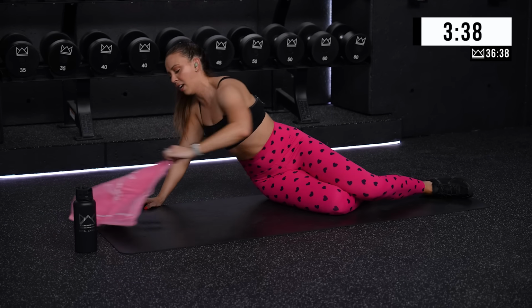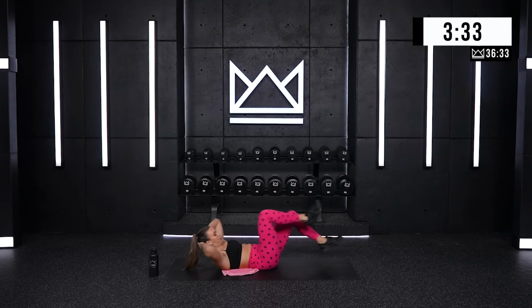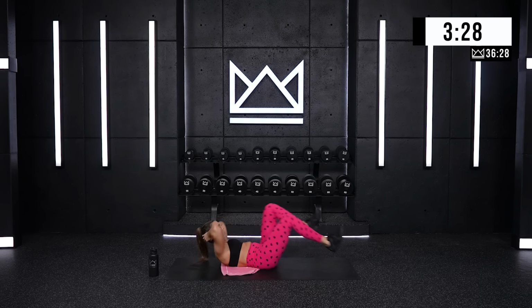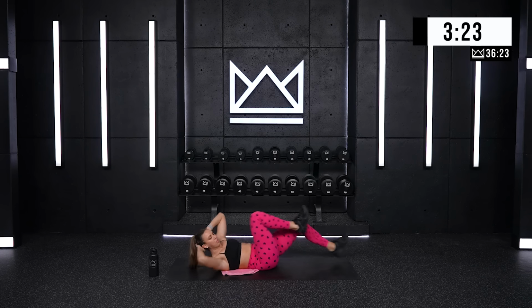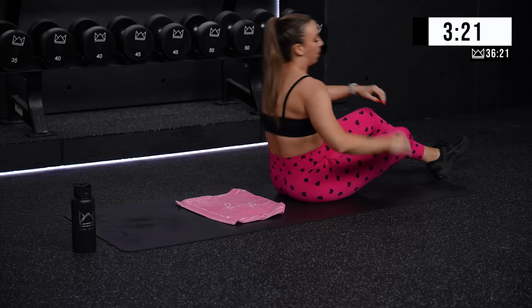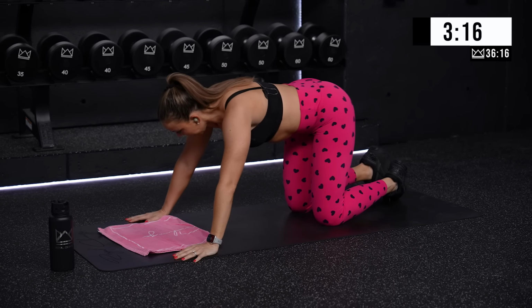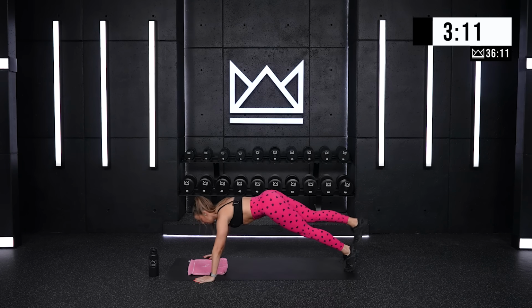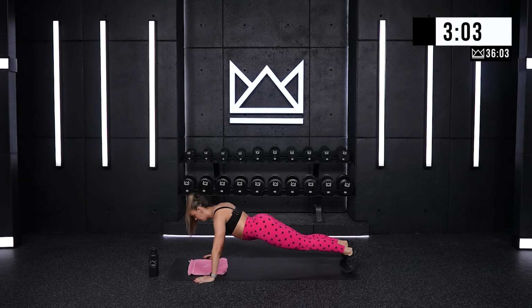Good job, and if you're using a sweat towel, it'll help a little bit of cushion on your back. Good job. And for your push-ups, if you need to drop to your knees, that's okay. Totally fine. And the extra heel tap at the top helps you engage your core at the top so you're not letting your stomach kind of drop.